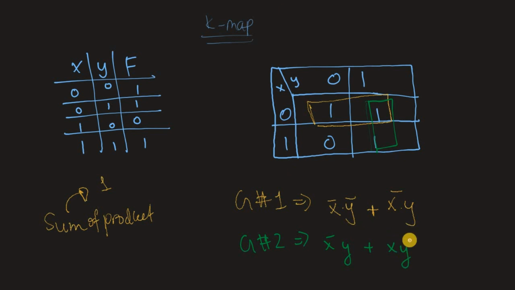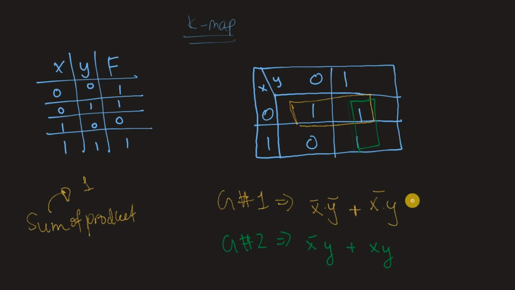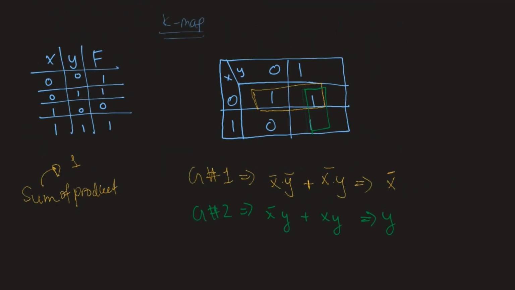Afterwards, you cannot just leave it like this. You need to simplify it further. So you need to look if there's something you can factor out, the common thing in here. The common thing that I see in both of them is x prime, because you have x prime in here and in here as well. And in here, what do you see as a common thing? I see y, right? So the function that you write as a final answer would be the sum of products of these two. The final answer would be x naught plus y, and this is the final answer for the K-map.